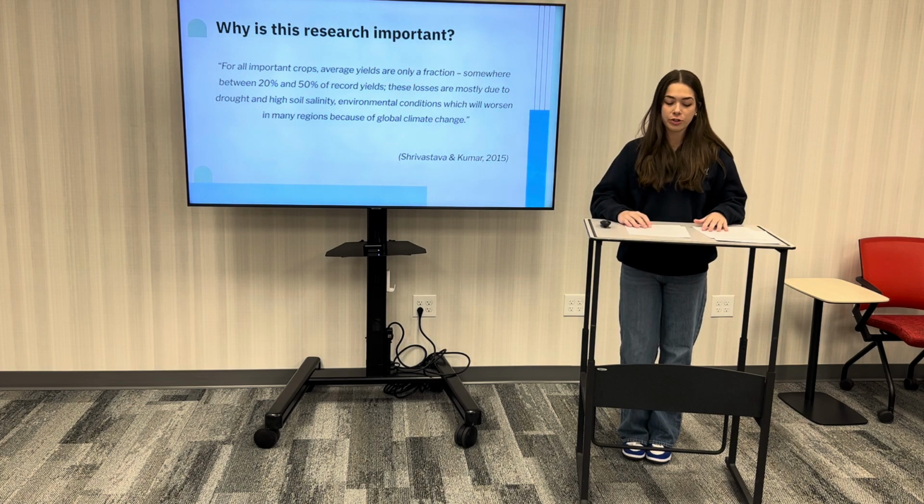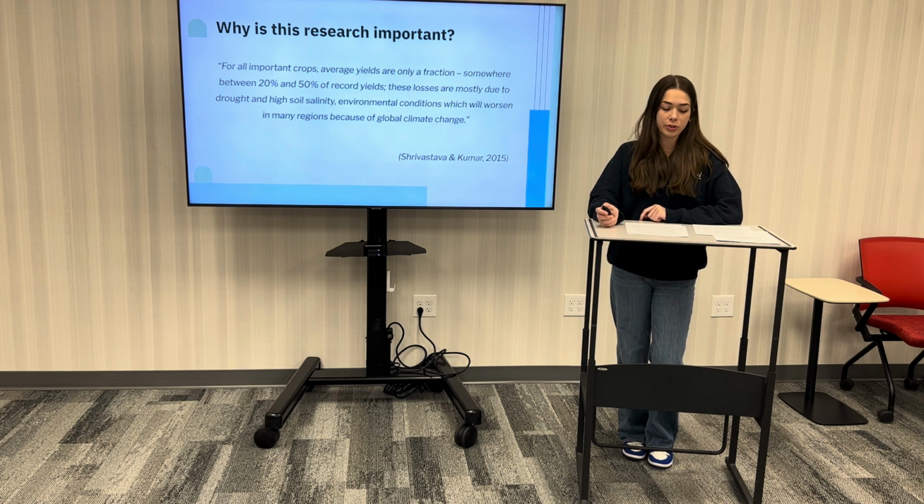Now, why is this research important? According to the Saudi Journal of Biological Sciences, for all important crops, average yields are only a fraction, somewhere between 20 and 50% of record yields. These losses are mostly due to drought and high soil salinity, environmental conditions, which will worsen in many regions because of global climate change. The magnitude of this issue is often overlooked, but in reality, as the study goes on to say, salinization is one of the main threats to environmental resources and human health in many countries across the globe. Considering that AMF is known to enhance plant growth and productivity, particularly in environments that induce stress, it could possibly be a solution to prevent agricultural yields from decreasing.